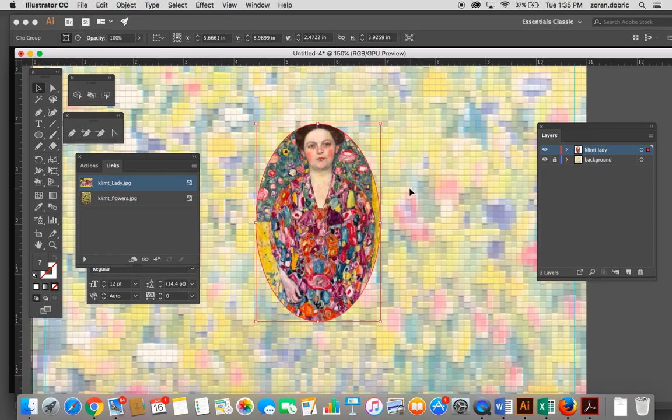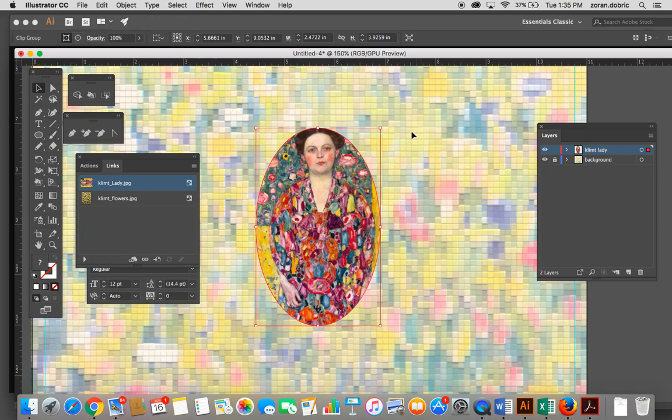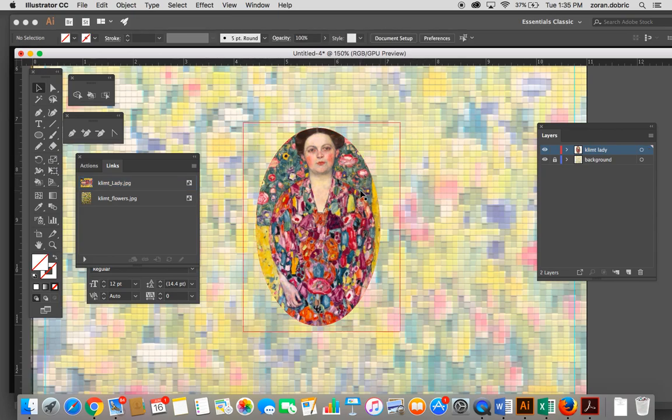So then this will clip the image inside of that shape. Again, this could have been any shape. I could have drawn it with the pen tool. I could have used any of the shape tools. And also it can be with or without fill, but it's easier if you have no fill so that you can see the image underneath. The only thing you have to make sure is that you're only selecting the image and the outline of the clipping mask shape. And you have to make sure that you've locked everything else so that you don't accidentally select more than that. And then it'll work.